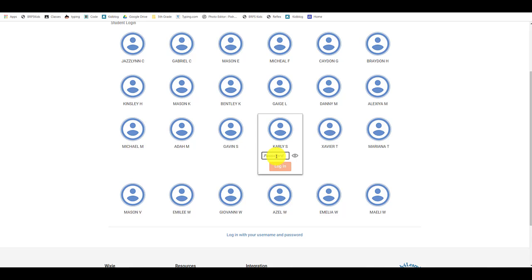So if I go here and I go capital K, capital S, 1, 2, 3, I click the I, and you can see I have a capital K, capital S. Now don't forget that the capital K and capital S, in order to get capitals, you have to hold down the shift button and then enter 1, 2, 3.